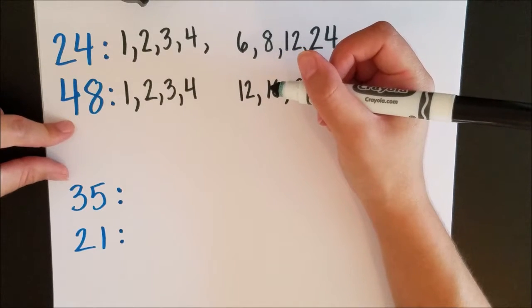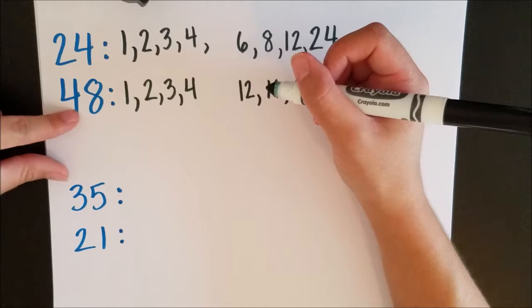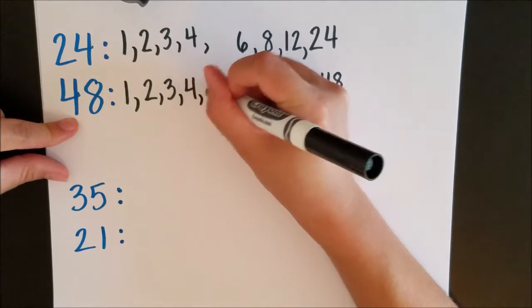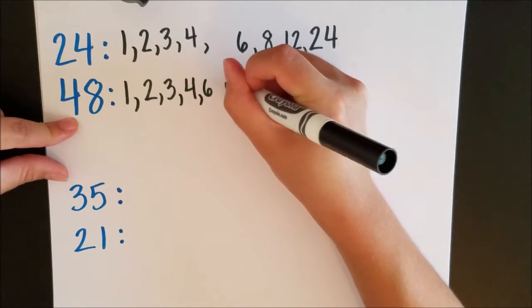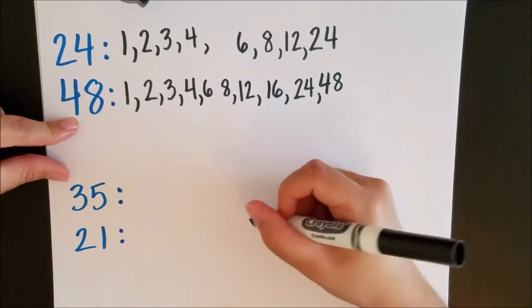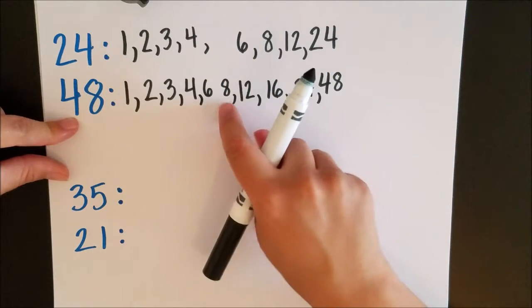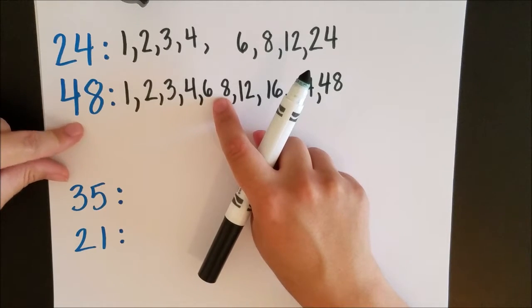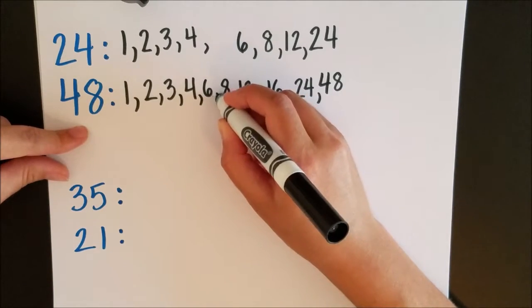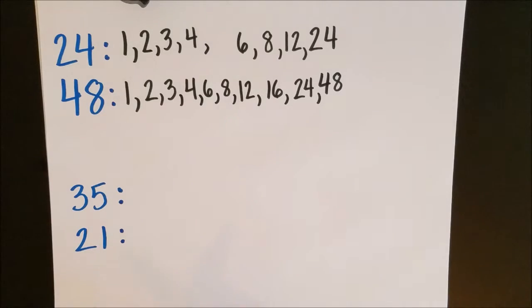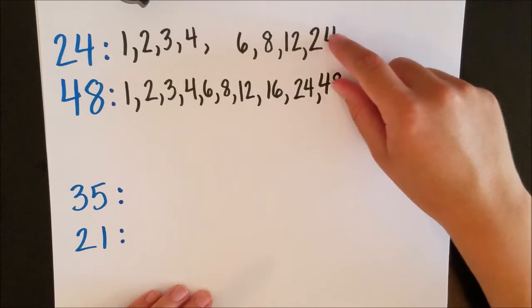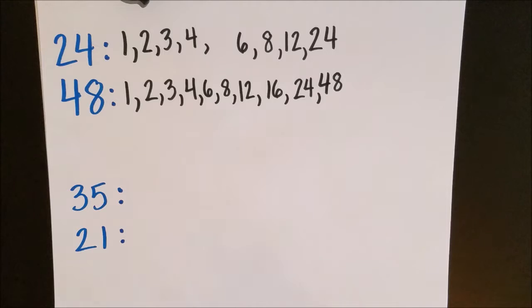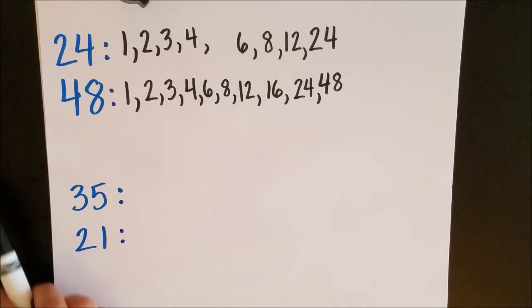And then I can't divide it by 5. And then we have 6 and 8. And I have no more room left, which is good because I'm done. And the only number left between 6 and 8 is 7, and it's not divisible by 7, so that means I'm done. So now I'm just going to start from this side, work my way back, and see which number is the greatest that they have in common.